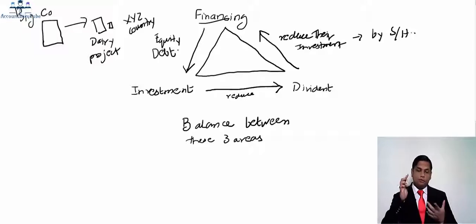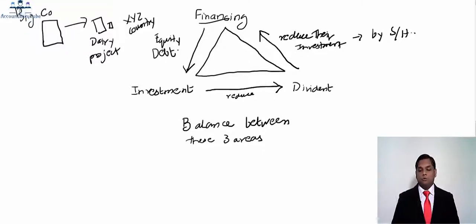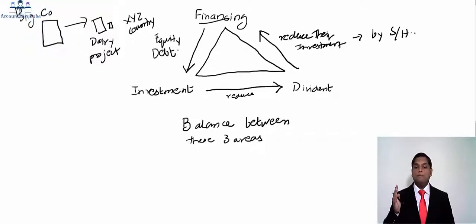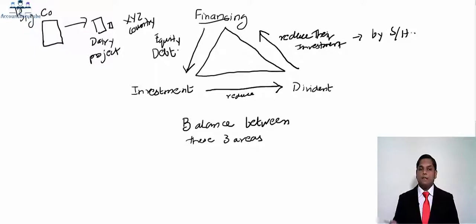So we have to keep on growing. For that we need investment in new projects. For that we need financing, and for that we have to either issue shares or borrow a loan. If it's from shareholders, obviously we need to keep them happy by providing them the dividend. So it's a kind of hectic job. We need to keep a balance in all three of them. We need to keep every aspect of the company running. We have to keep the shareholders happy, we have to make the investments, and we have to arrange for the financing to meet the short and long term liabilities of the business.